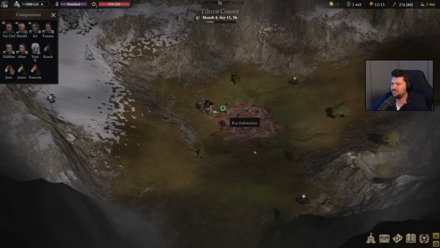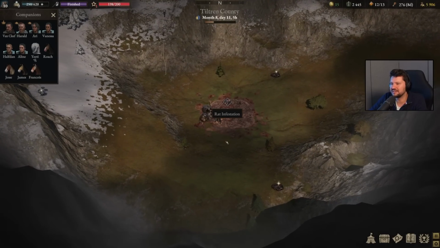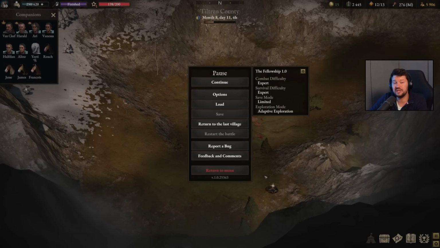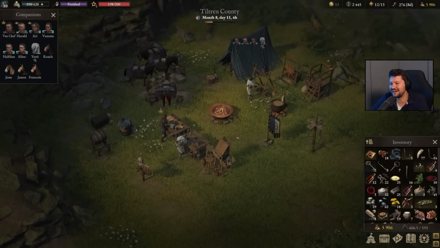So this is what the rat infestations look like. Pretty nasty piles of blood. But before we click on this one, you want to make sure to also save your progress. I mean, you never know what happens. You might lose some characters, or maybe you feel like your squad is not ready yet for this battle. But that is why I am here, right?